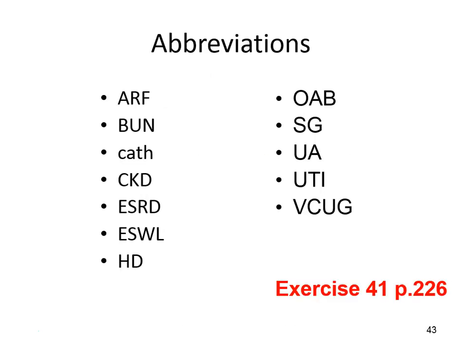Okay, last but not least, you do have abbreviations to learn. I won't go through each individual one. They're kind of introduced throughout the chapter. So please make sure you go through looking at this. The only one we might not have specifically talked about is OAB, which just means overactive bladder. It means you have to pee a lot. But otherwise, everything is tied to some kind of disease or diagnostic procedure. You can practice these on exercise 41 in your book.